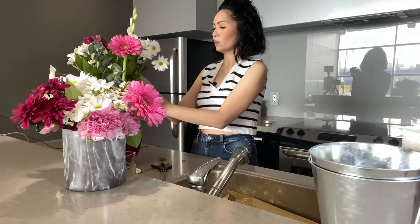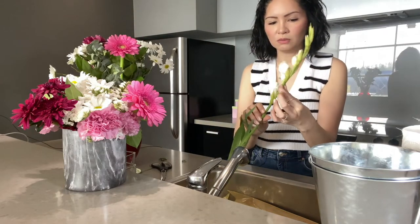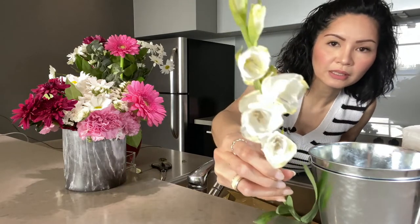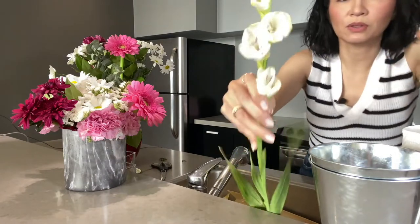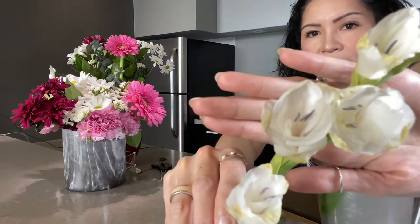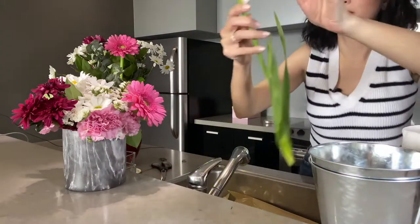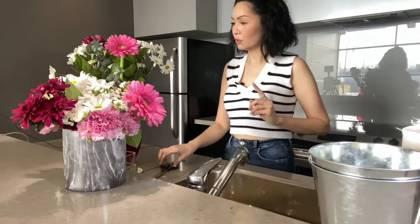The gladiolus is actually open in this one, although I don't like it. But if you see, the edges are browning already. You can see it there. The tips are browning, so I really don't like it. It's up to you. You want to keep it, you don't want to keep it. There are no rules. You decide, you do you, okay?